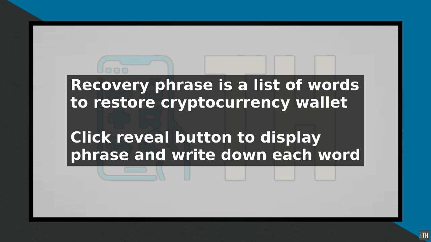Take a moment to carefully write down each word in the correct order, and store it in a safe and secure location, such as a fireproof safe or a secure note-taking app. It is highly recommended that you do not take a screenshot of your recovery phrase or store it on an unsecured device, as this can put your funds at risk. Instead, make sure to store it in a location where it can be protected from unauthorized access.